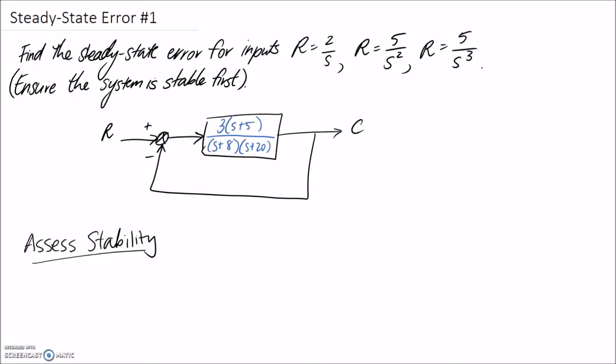So to assess our stability, what we need is the closed loop transfer function, or the overall transfer function. And that's when we consider the feedback in here. So we need to figure out our closed loop. If we figure out the open one first though, open is just whatever you have on the top line when you disregard this feedback. So it's just going to be what we had here.